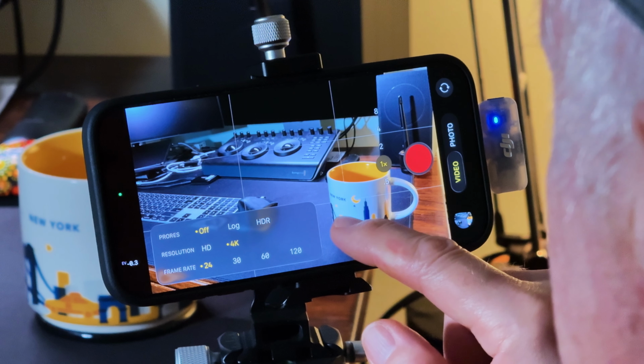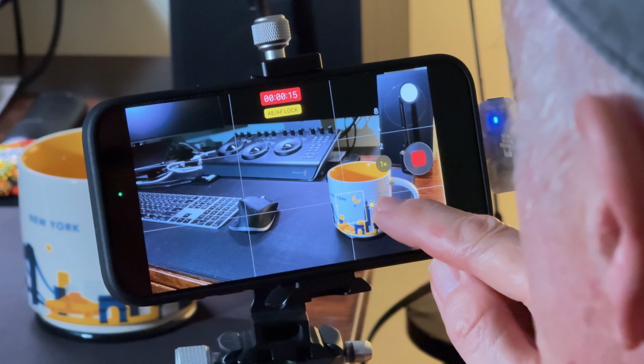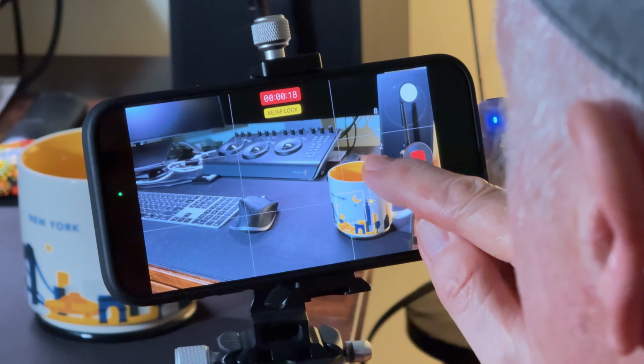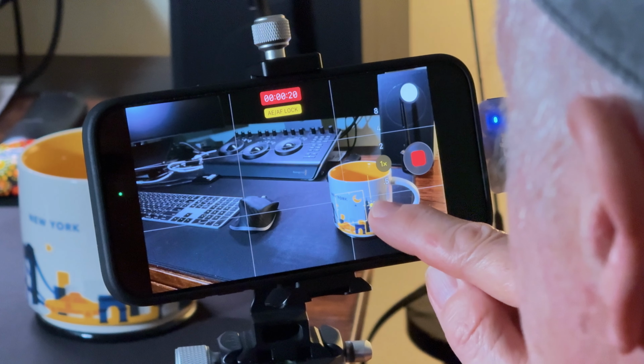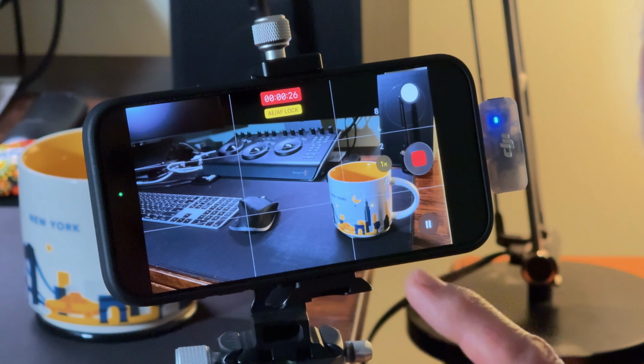And now for the pro upgrade. But the most important trick you can have is to lock the focus. You tap on your screen and hold it. It's going to lock the focus. If you want to adjust the light, you have a small sun here. You can push it up or down to adjust the light. Now the focus and exposure are locked. They won't change. This makes your video look professional instantly. I have a pro tip for you if your iPhone supports it. Try to shoot in log later, only after you master the light first.